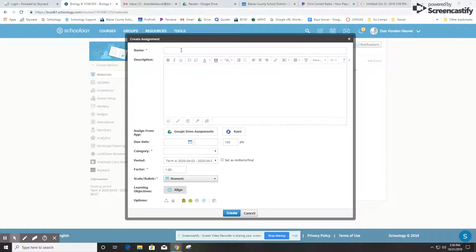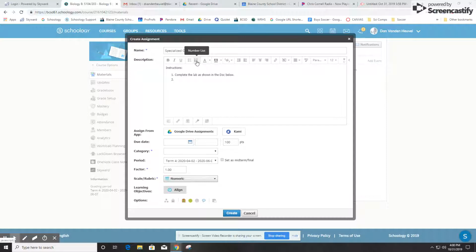So to create the assignment, what I need to do is give it a title or a name. So let's say today or tomorrow, I'm going to do this specialized cells lab. There we go. All right. And then I need to give it some kind of description, which could include instructions, resources, whatever the students need in order to complete the assignment. If there's a worksheet, I can attach it there. If there's a video they need to watch, whatever, it can go in this description box. So in this case, I actually have the instructions written out on a separate Google Doc. So under instructions, I'm just going to say complete the lab as shown in the doc below. There we go.